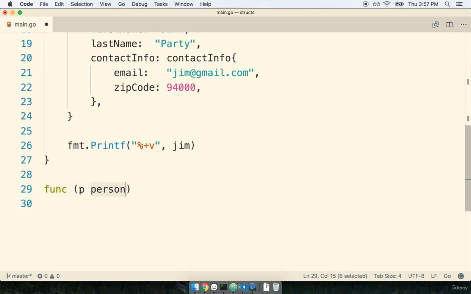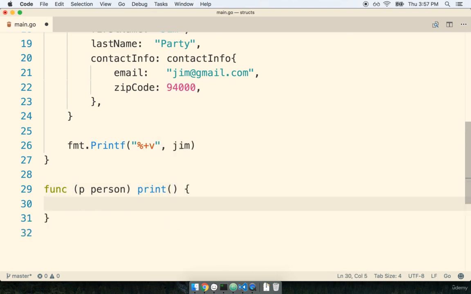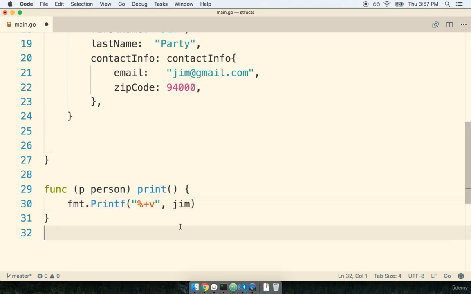And then inside the body of this function, you can reference that person as the variable p. So we'll give this thing the name, how about just print? Like so. And so we're going to say basically exactly what we were doing right here with the printf statement. So we'll just cut this line, paste it right here, and then of course, rather than attempting to print out Jim, we want to print the person who was fed into this function.